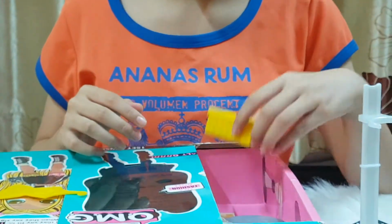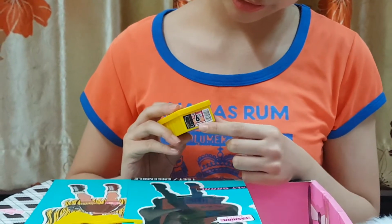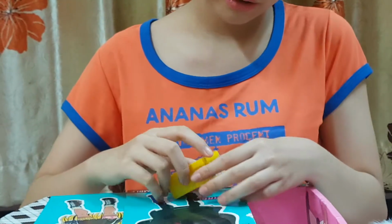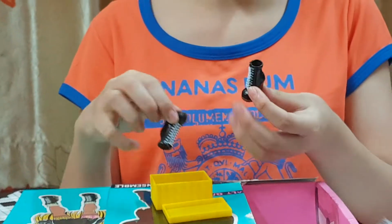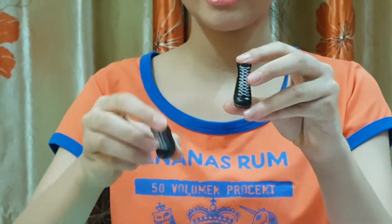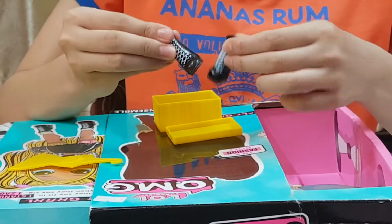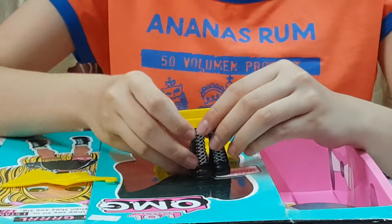Next prize, we have the shoebox. This is the shoebox and this is size 6. This shoe is black vinyl. This shoebox is yellow. Now let's open. Wow, look at these high heel boots. They are black with brown heels and white laces. It's very high, right? When I wear this in real life, I will be 30 or 50 centimeters taller.